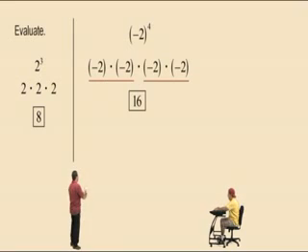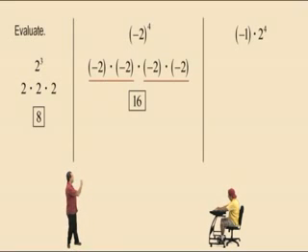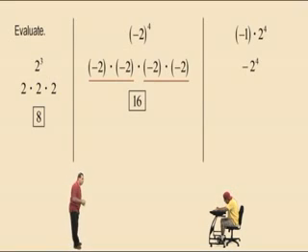Okay, now, let's go to this next problem. Now, I'm writing this as negative 1 times 2 to the 4th because a lot of people mess up this problem only because you don't really interpret the language correctly. Okay? And so we don't generally write negative 1 times 2 to the 4th. We write it this way, negative 2 to the 4th. This is how it's written. Notice there's no parentheses around that 2. That bottom part right there, a negative sign in front of 2 to the 4th means negative 1 times 2 to the 4th. Okay? So we like to be precise when we write in the language of math.